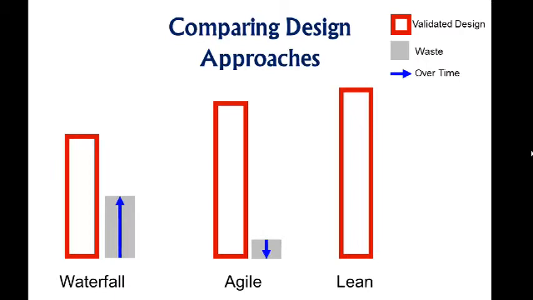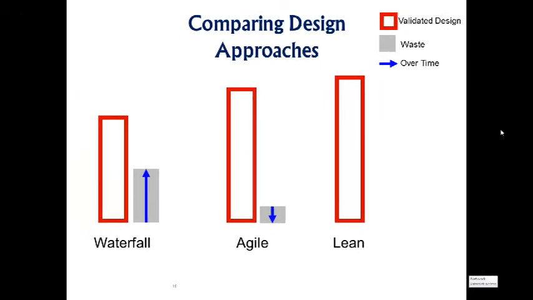The interesting thing is that on both agile and lean, you're not going to have as much control over when the project is actually going to wrap up. And that can be a huge deal if you have a time that it has to be delivered by, or if there's a specific cost target that you have to stick with. They'll arguably produce a better product, but you won't have as much control over when it actually shows up.